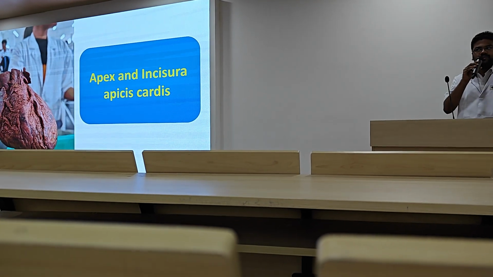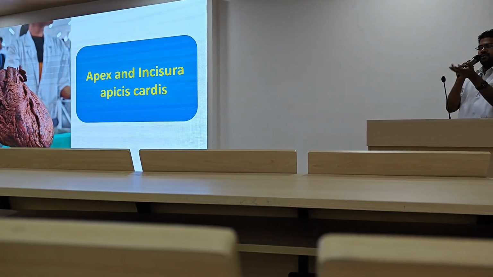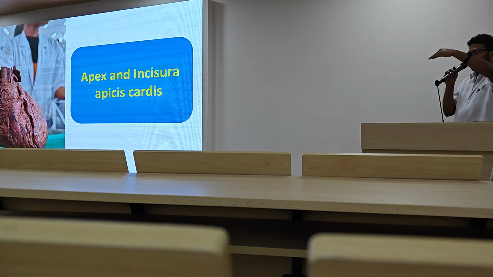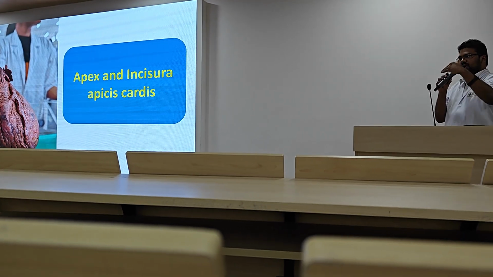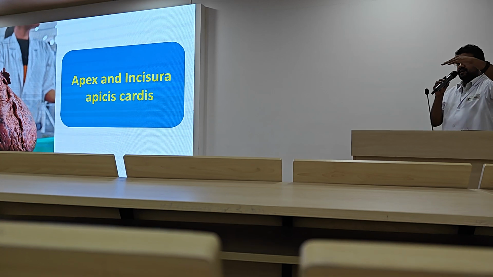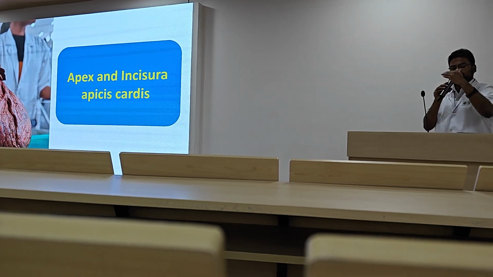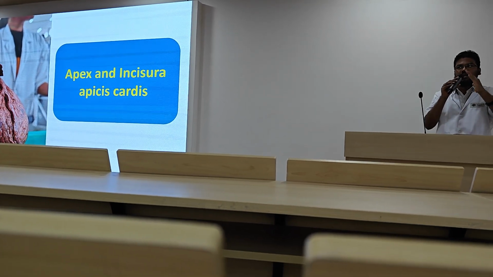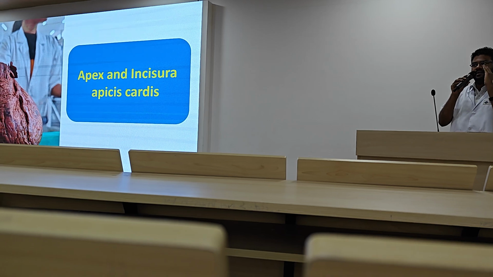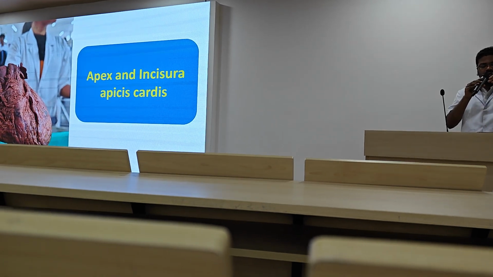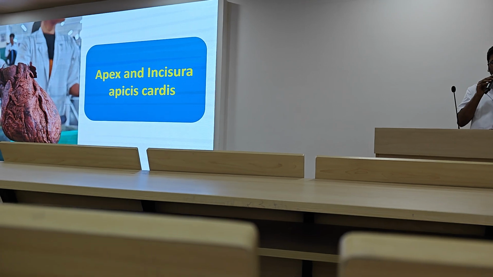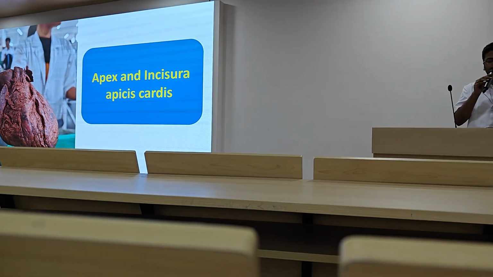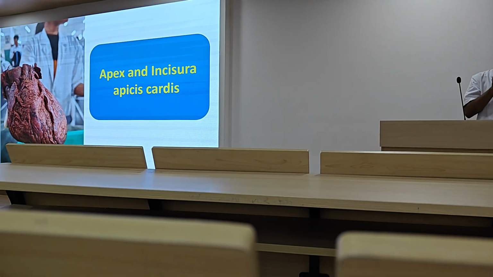Now the heart, I told you, is going to be a cone. The ventricles are conical in shape. What do cones have? Cones have an apex. They have a pointed part. But it can't be exactly very pointy, right? We have to make it a little bit blunt to accommodate the sternum and every other surrounding part within the mediastinum. So you have to make sure there's some sort of blunting or incision to ensure proper accommodation of the sternocostal surface of the heart. So we put an incision in this case, and we call that the incisura apicis cordis, the incision on the apex of the heart.